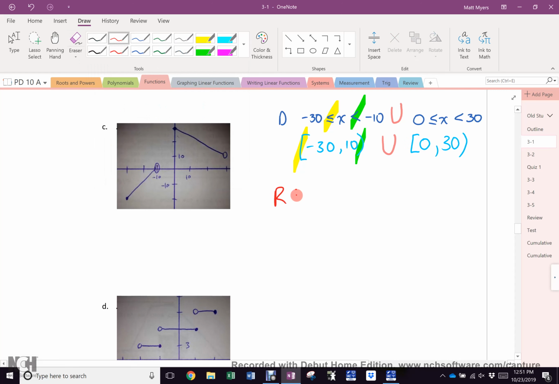All right. Now let's do the same thing for range, which we will do in red. What is my lowest range value? Negative 20. Do I hit negative 20? How do you know? Colored in, so it's a Y. What do I go up to? Less than negative or anything but 0. Do I need to make the joke? No. Now, let's put that in interval notation.